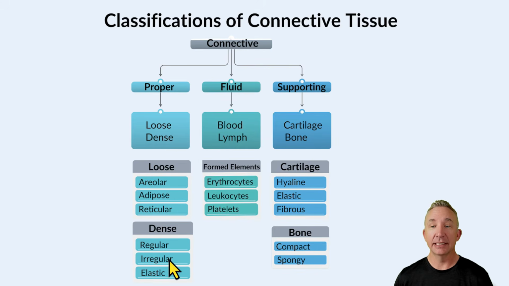When we look at dense, regular connective tissue, that's what creates our tendons and ligaments. Remember, tendons connect muscle to bone. We're connecting bone to bone. So this is what we're covering today as we talk about ligaments, dense, regular connective tissue. Remember, it contains specialized cells that make fibers, and those fibers include collagen, elastic, and reticular. The most abundant are collagen fibers because they give us that tensile strength.